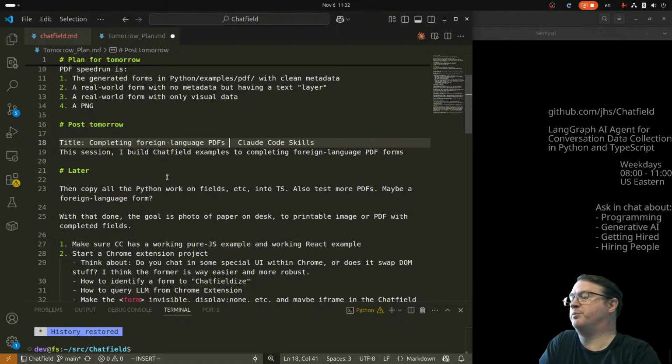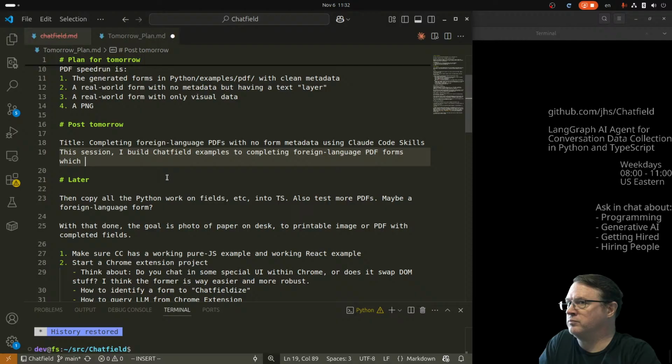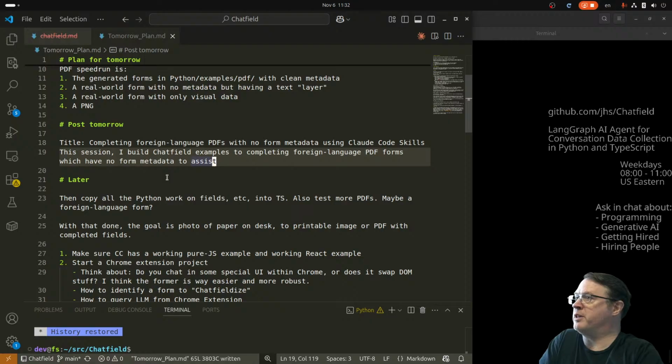Completing foreign language PDFs with no form metadata, right? Using Claude Code skills. Yep. Which have no form metadata to assist, right? Okay, good. That'll be the title of tomorrow.